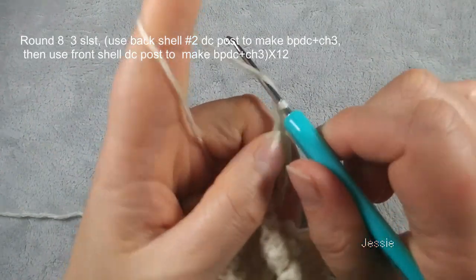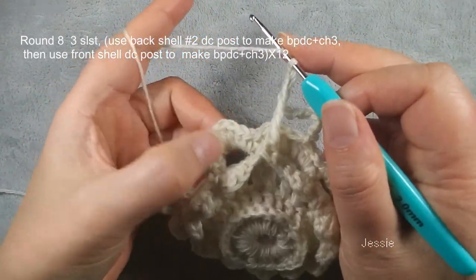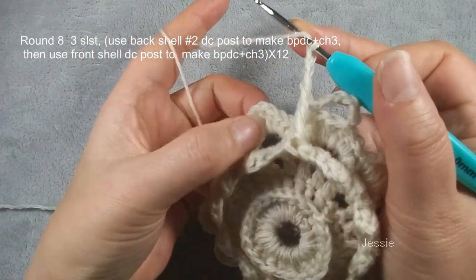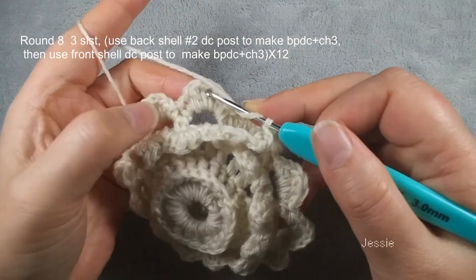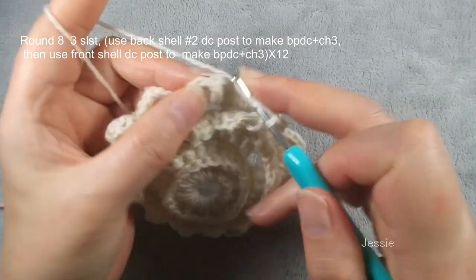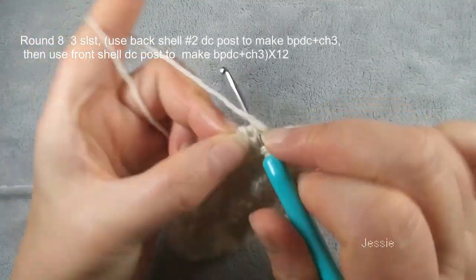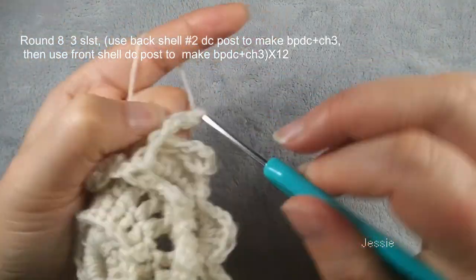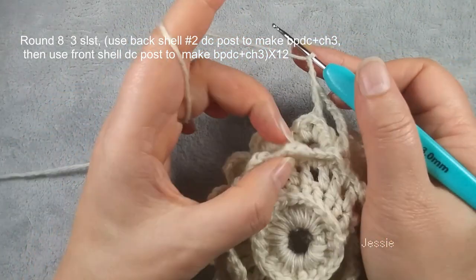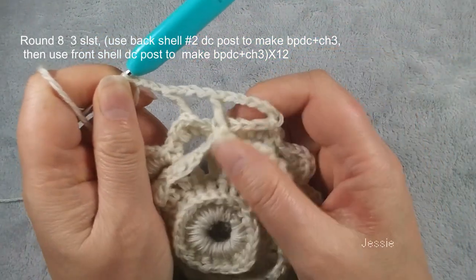Then we do chain 3. Then we use back shell again. We use 1 from back, 1 from the front. The next one, we use this shell from back. We use this one, the second double crochet post. From back, we do back post double crochet. Okay, then we do chain 3. And you repeat, use this one again to do this. Okay.